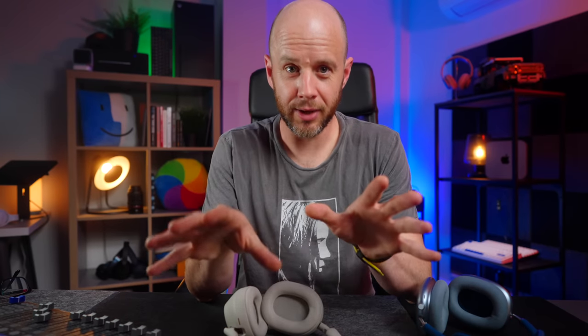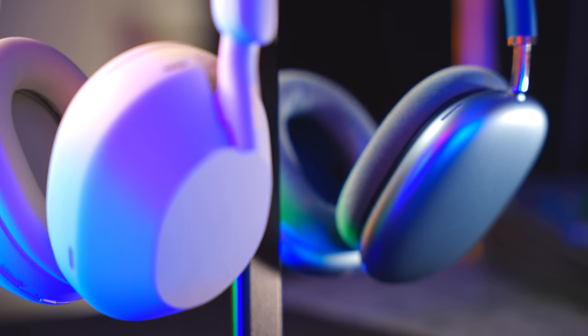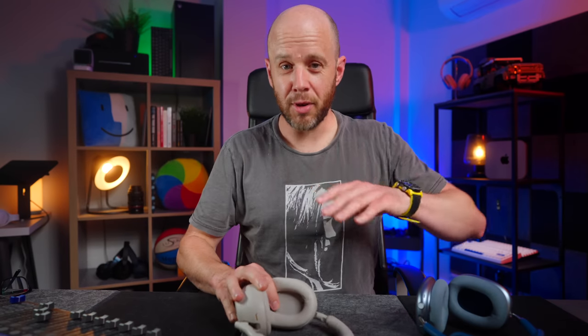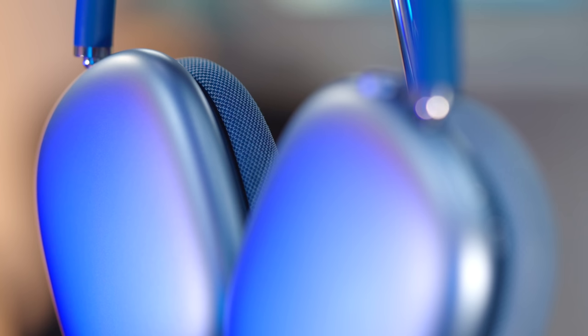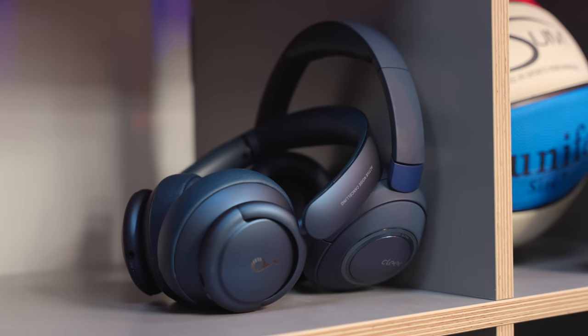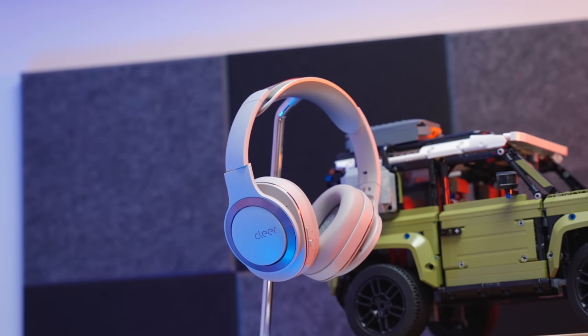Battery life is such an important aspect of headphones, and right off the bat I can confirm that there is literally no competition between these two. The XM5s win hands down. There are two reasons for this. The first is that you can actually turn these off. For some unfathomable reason, Apple does not let you turn off the AirPods Max — they simply enter a kind of sleep mode when not in use. After many months of using these, this does have a detrimental impact on the ownership experience. Of all the headphones I have in the studio, the only pair I have to consistently charge are the AirPods Max.